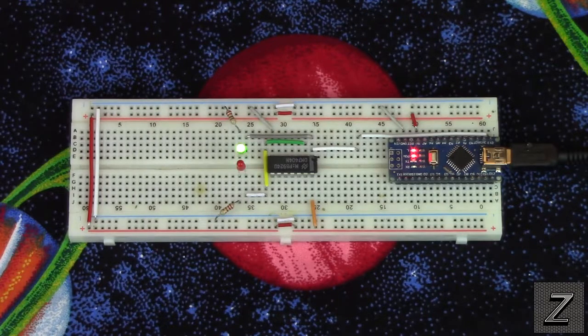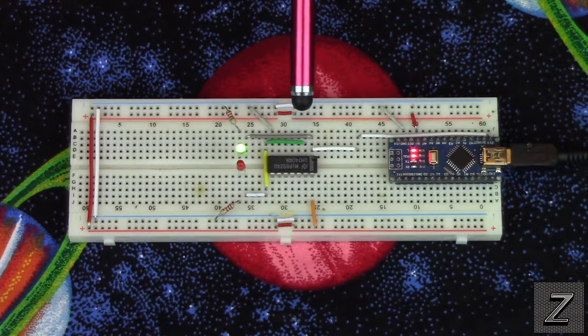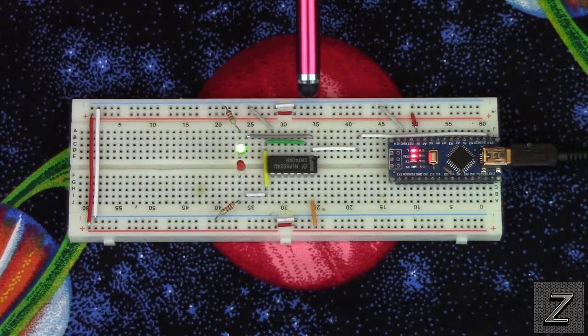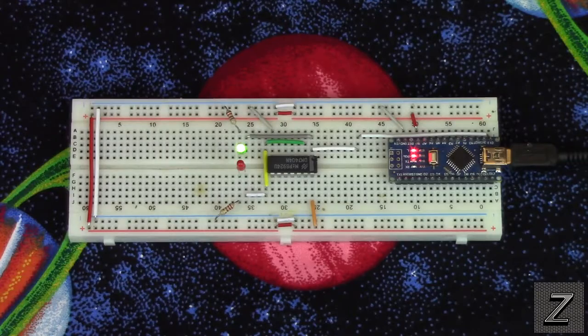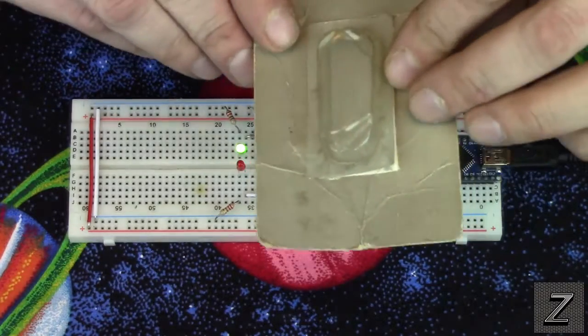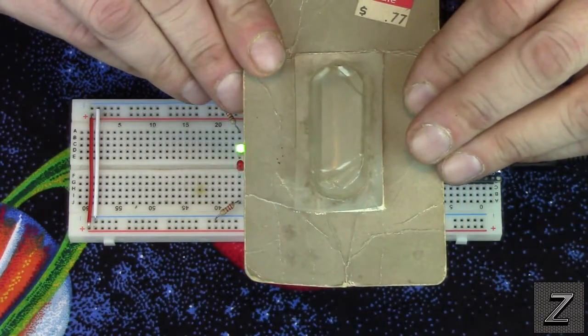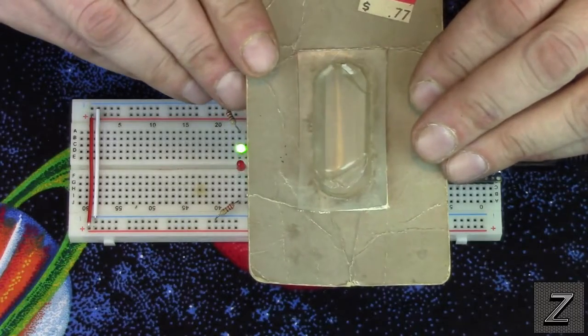How I am doing this is I'm using a NOT gate, N-O-T gate, or they're also known as hex inverters. Now the one I'm using is a 7404 hex inverter.